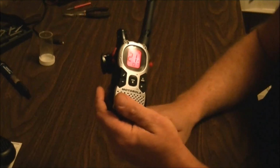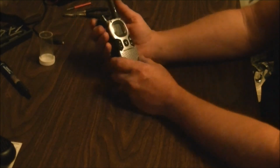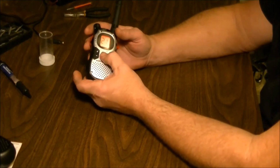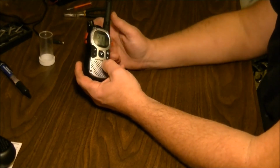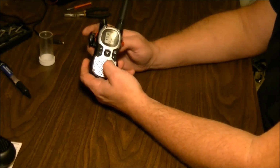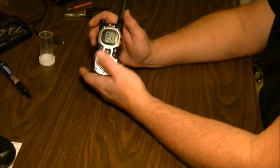There you go. So, I don't know what that third number was for, because when you go to activate this thing to change the channel, you get this other channel thing up, and I'm not sure entirely what that's for yet, but I'll find a video that'll tell me that too, because like I said, finding a manual for this is forget it. So I'll figure that part out. But this is what I've learned so far about this unit.